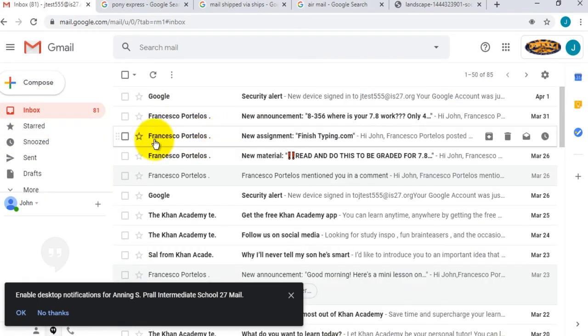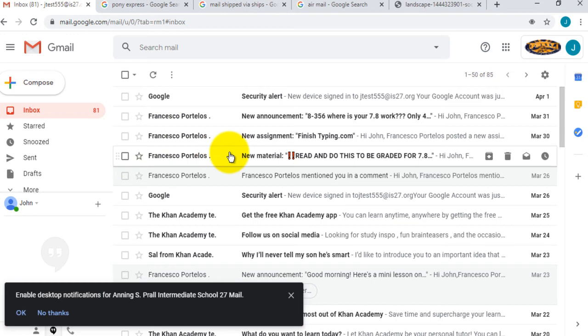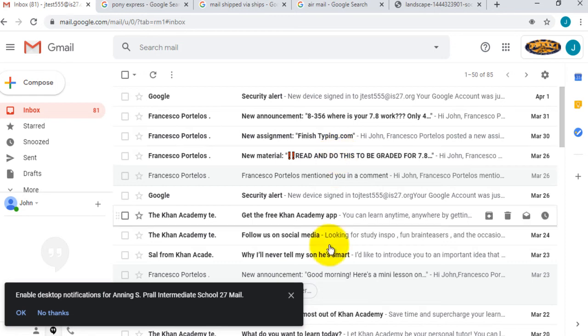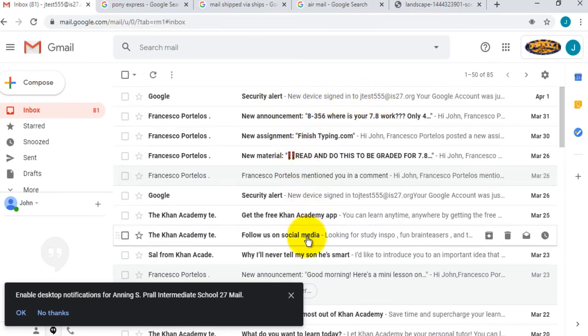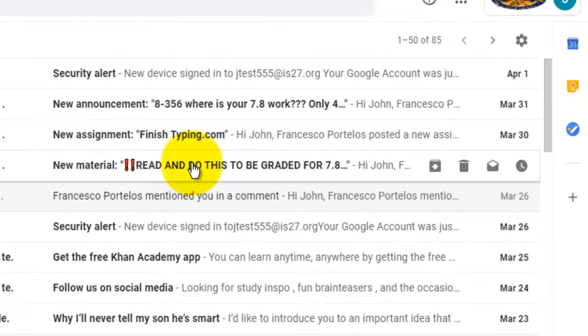Let's say you have an email and we'll just pick this one right here. Let's say it was important to you, but you don't want to forget about it because you're going to have a lot of email and it's going to get pushed down to the bottom. Oh, that's right. All the newest email is on top. So this important email could be pushed down throughout the day. So you want to be reminded of it.